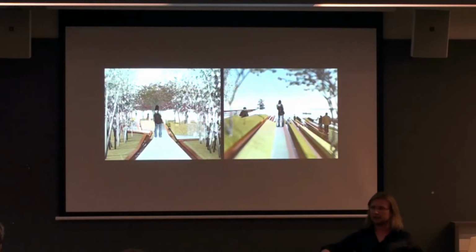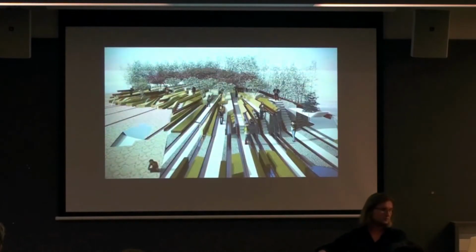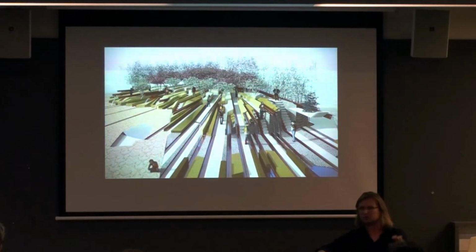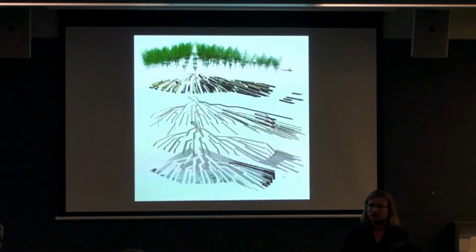These were early 3D models of how you might move through it, and where you start to make the choices. You can see the water rivulets there, and as you emerge out of the canopy you confront the lake. Another 3D model, made to look a little bit like a physical model, looking back over it. This deconstructs the layers. The critical layer is the bottom one, which was the very complex topography that we worked out for it. And then you can see the layer of the paths, the rivulets, the planting, which we'll see in a second didn't really get done, and then the trees on top of that.